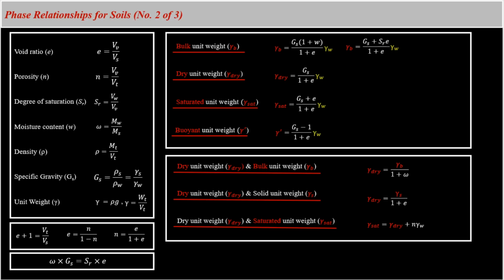So this slide summarizes everything that we talked about in these two videos, which is almost everything that you need to have and know to solve any phase relationship problems. And hopefully by now you're familiar with these basic soil parameters and are able to derive any other equation that is listed here based on them without memorizing anything, except these two equations. I'm going to ask you to memorize them because you need to know them to be able to get the other equations. And in the rest of this video, I'm going to show you how to derive them to better understand them. So let's go and see.